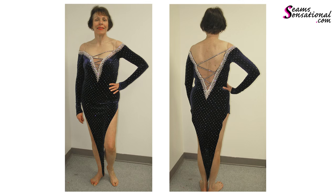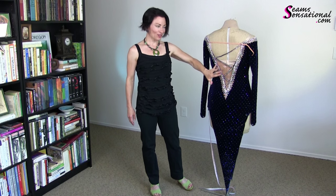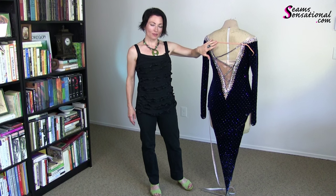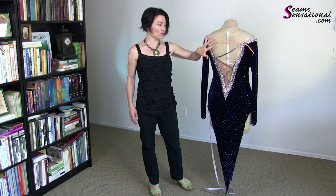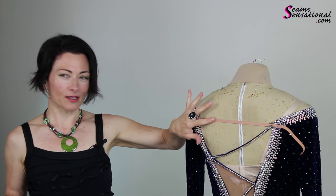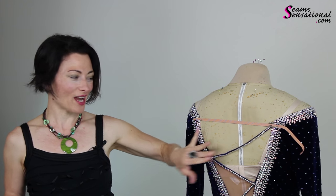As you can tell, really high cut on the sides, and it has the same line in the back. Now we're going to keep everything up here like it is, and I have had to add a strap up here. She's put on a little bit of weight since I initially made it for her, and so it's starting to fall off her shoulders just because the dress wants to shift since she's a different shape. So I've had to add a strap back here, which is not a big deal because it matches well and it's camouflaged by all these really cool diagonal lines.